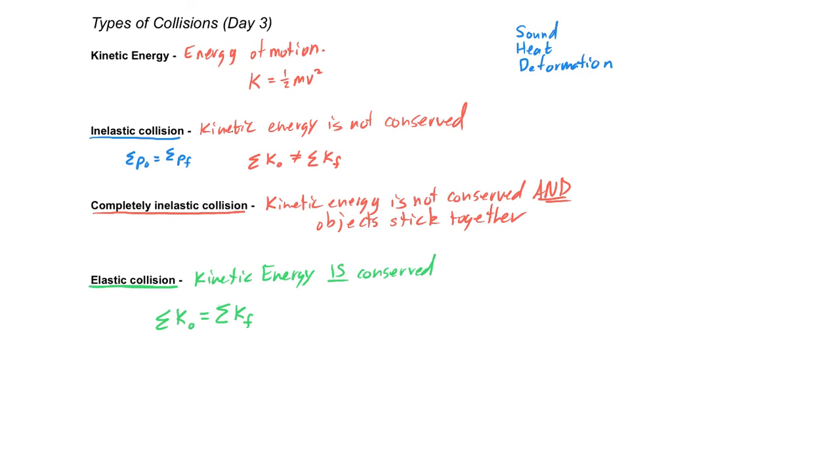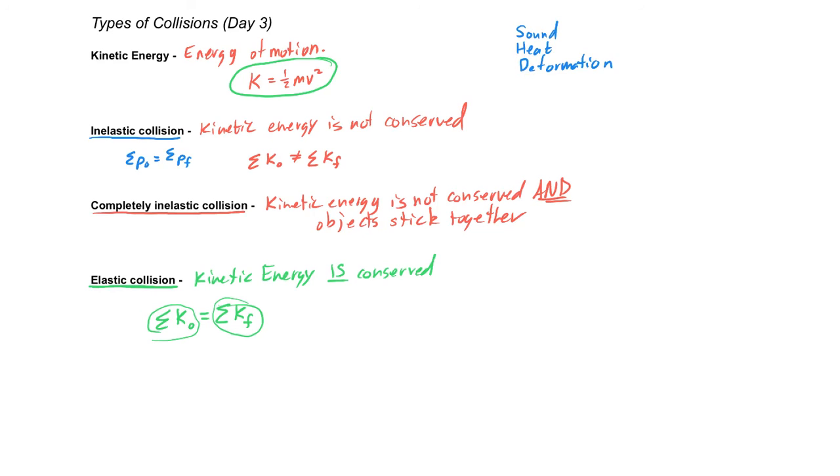And so we're going to check the sum of the kinetic energies before and the sum of the kinetic energies final. And we're going to calculate that kinetic energy by doing 1/2 mv squared. And you'll notice that it needs the same information as momentum. Momentum needs mass and velocity as well, but this is a different relationship between mass and velocity. These are both important quantities. Now, we're not going to dig into this too deep right now. We just want to make the understanding that in some collisions, energy is conserved, and in some collisions, kinetic energy is not conserved.